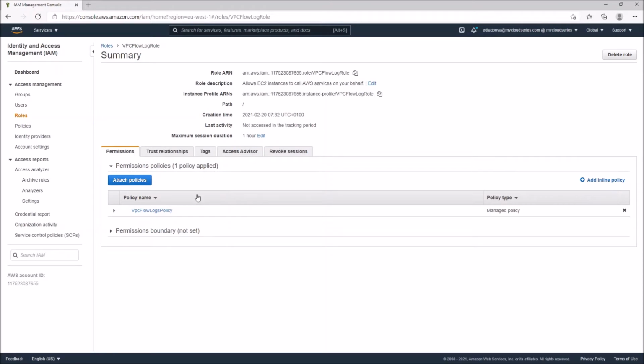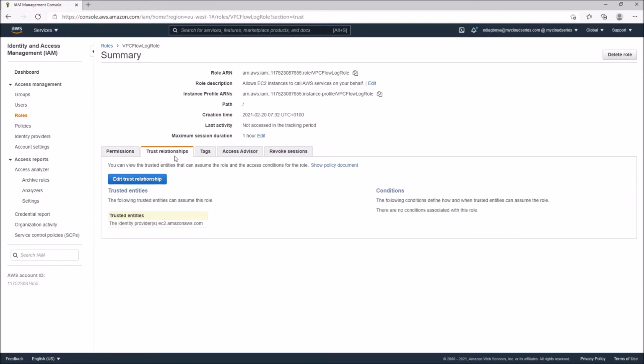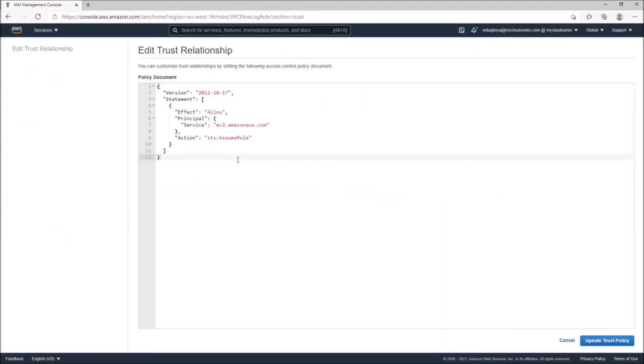And within the role, we're going to see what we call trusted relationships. And in that trusted relationship, you're going to see trusted entities. And the only trusted entity here that has access to write logs is EC2, okay? But we need to give VPC flow logs the access, not just VPC, but VPC flow logs. So to do that, we're going to edit the trusted relationship. And if you also check the chapter in the book, you'll see the JSON and what we changed here. So let's quickly change that right now.